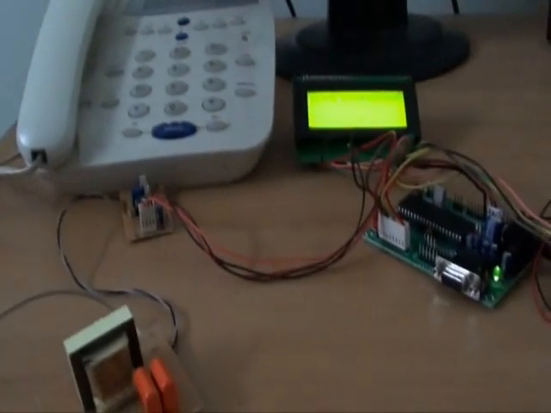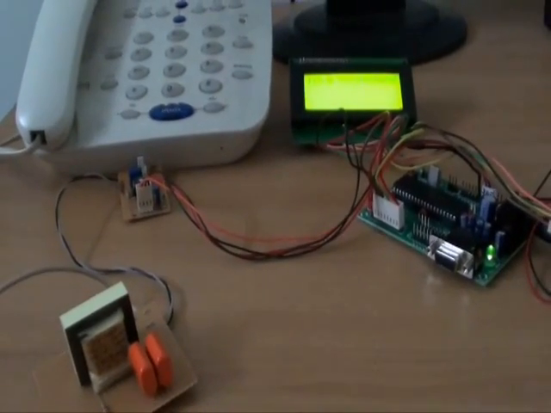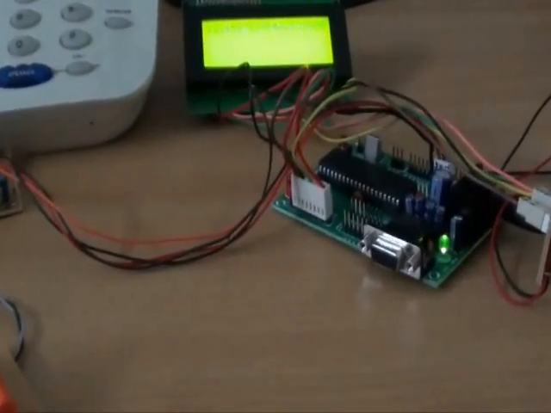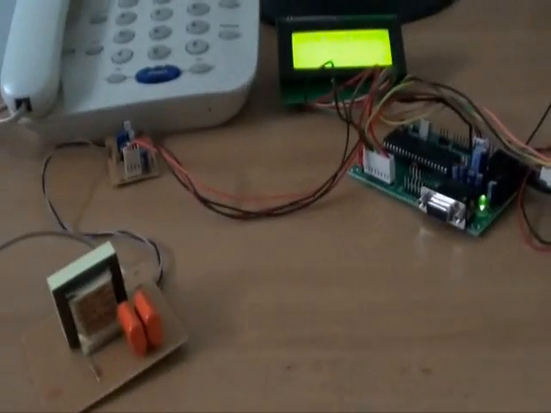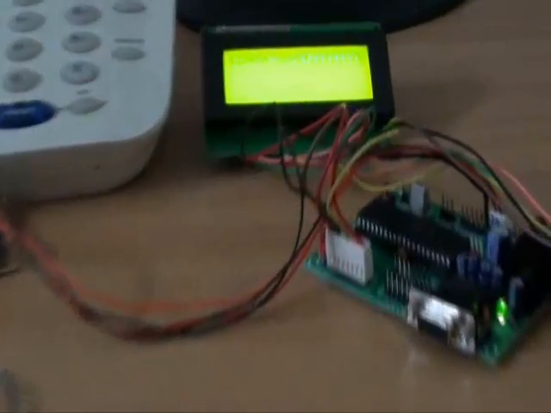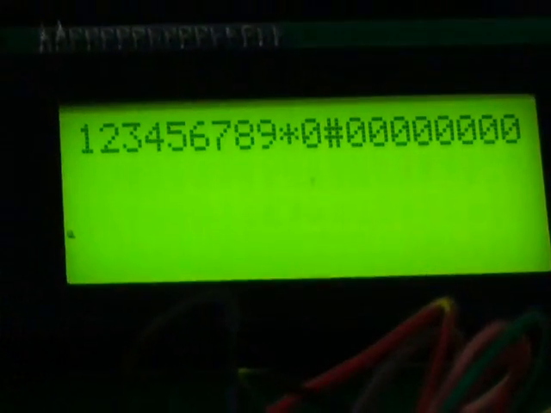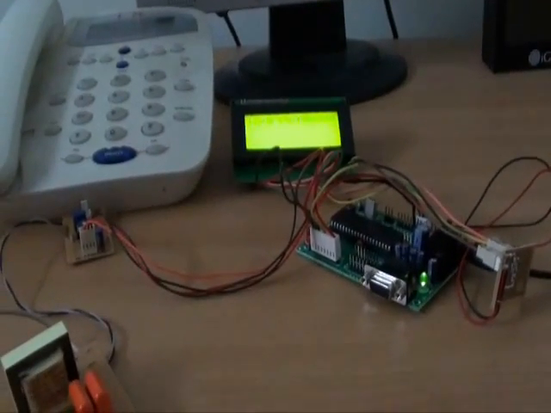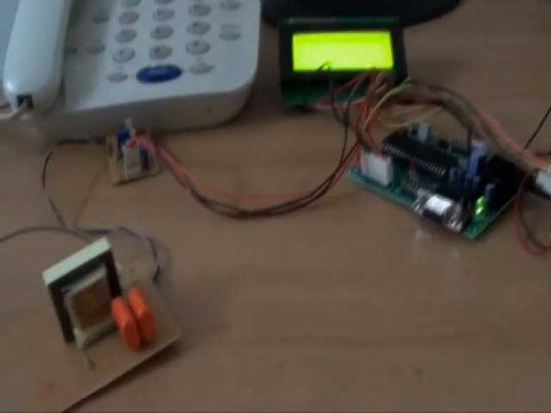The icing on the cake is that I just realized that my telephone sends the caller ID number as a sequence of DTMF. So even that number can be displayed by using this algorithm. But I won't be able to demonstrate that because I don't want to make my telephone number public. But as such it works pretty nicely, that's what I have seen.